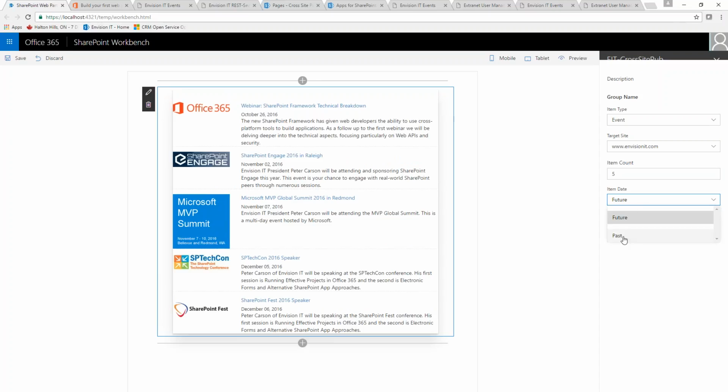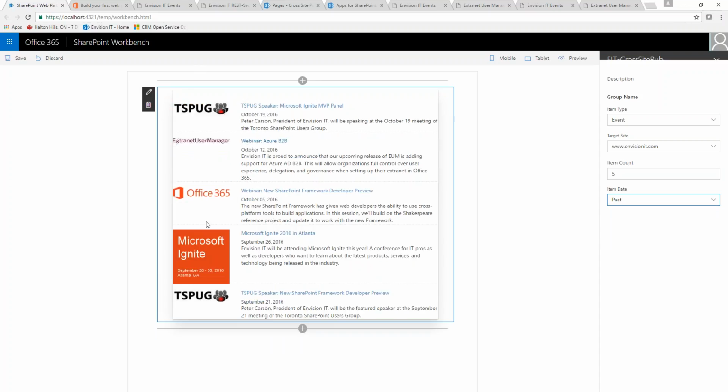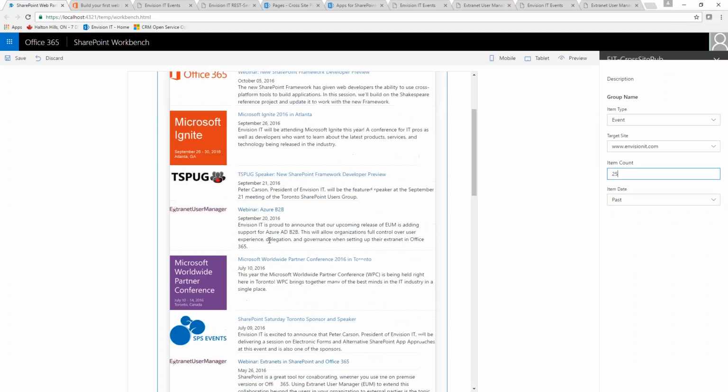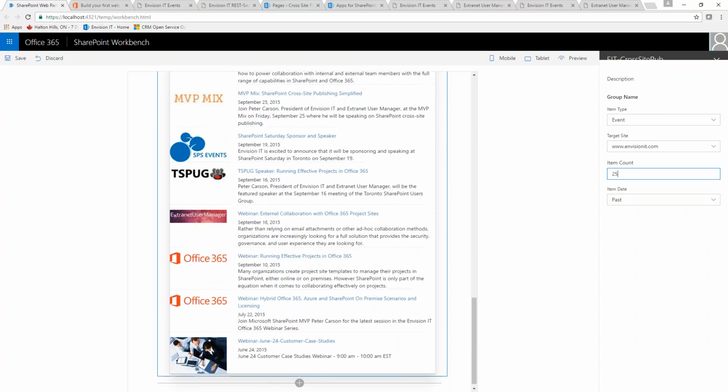So you can see live as I'm playing with the configuration here, the web part is actually updating. And behind the scenes, what it's doing is an AJAX jQuery call to the search APIs on our public sites to say, give me the events according to the criteria that are targeted at this site. I need this many, and I need the past ones. So you can see it's giving me the most recent previous, and then going back in time from there. You know, I could bump that up and say, okay, let's have 25 in there. Now I get a much longer list of events through there.